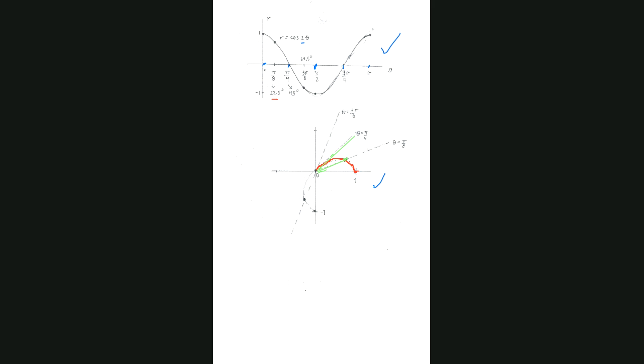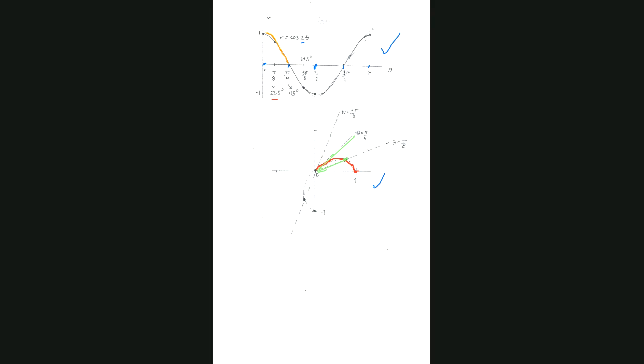What I'm trying to do is trace out my curve here. I'm following my trig function, and as I'm graphing the trig function, I'm graphing the polar curve at the same time. Okay, that's how we used to do it in the old days, right? And it's still important. Let me see, there's a question here. Oh yeah, okay, Robin's good.